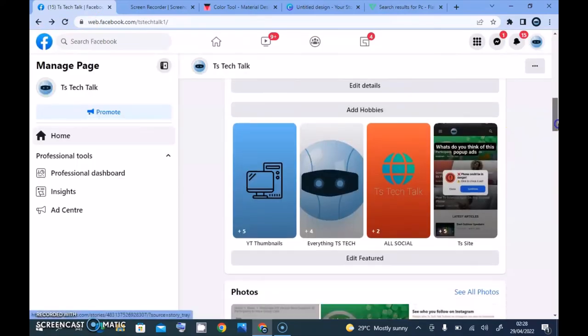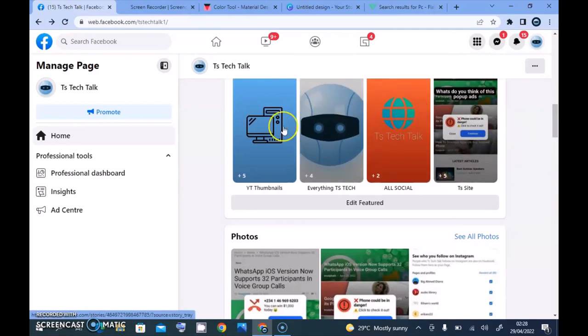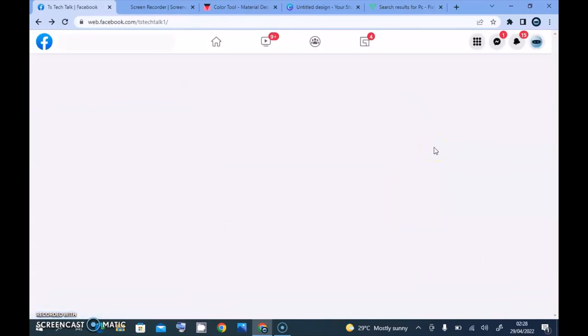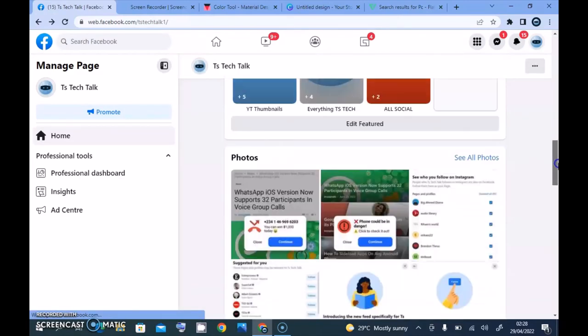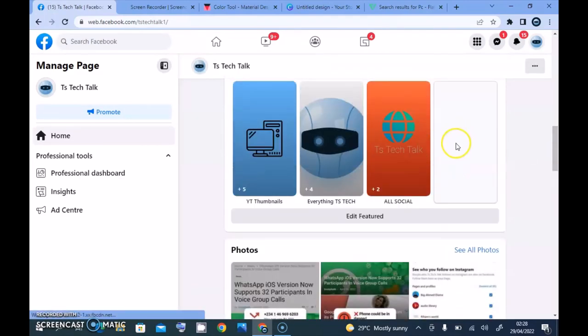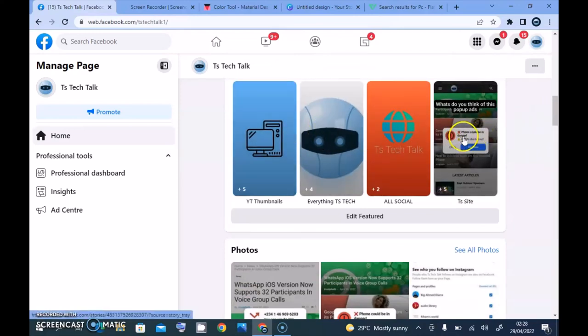So this is all I want to show you guys on today's video, and I just hope this video is helpful. You know what, let me refresh. I think something is wrong right there. I think it's showing me 3 images instead of 5, so that's the reason why I have to refresh. And then let's come back right back there. I think it's this particular one, right? 1, 2, 3. Yes, it's this one.